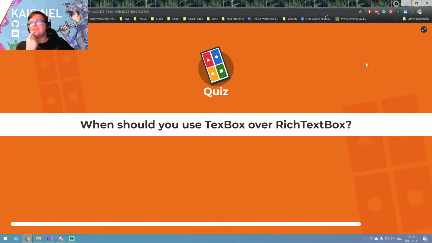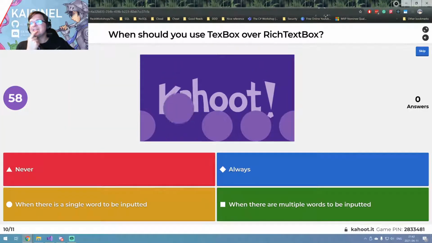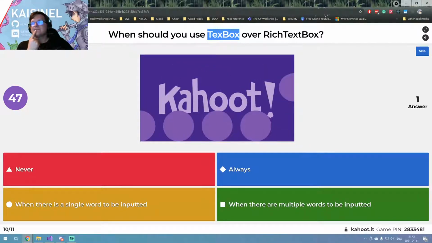When should you use TextBox? Sorry, it's a spelling mistake. TextBox over RichTextBox. In our recipe example, we were using RichTextBox.